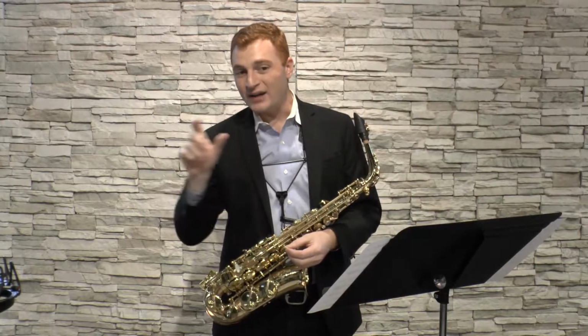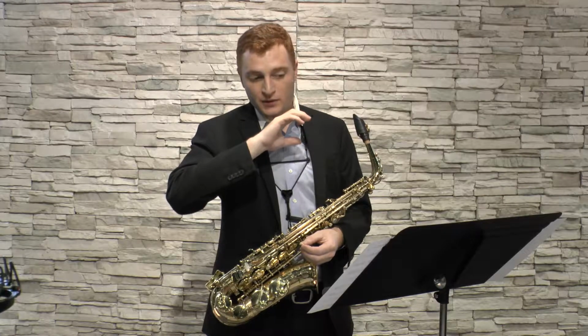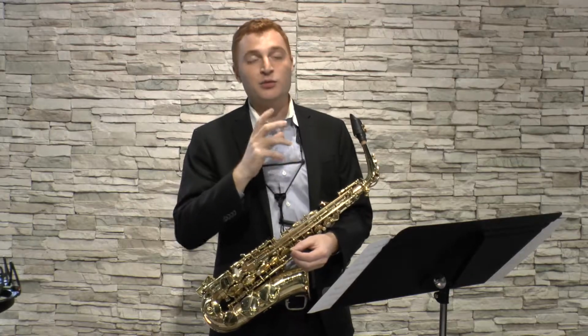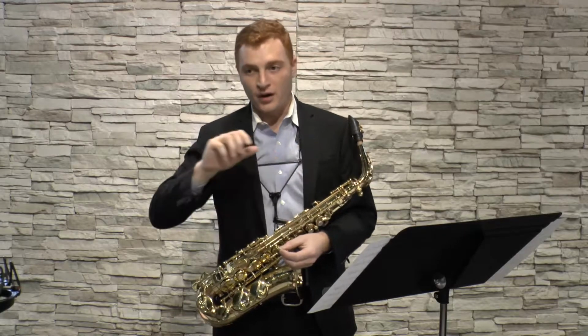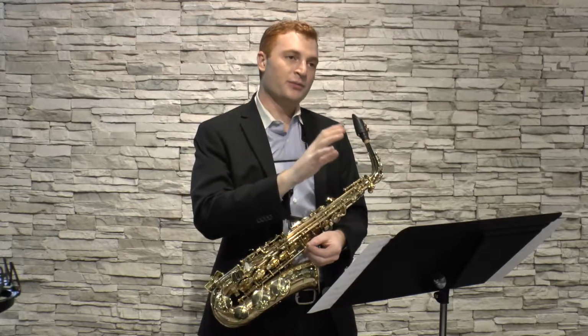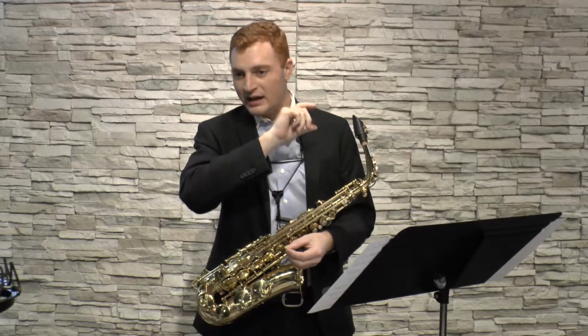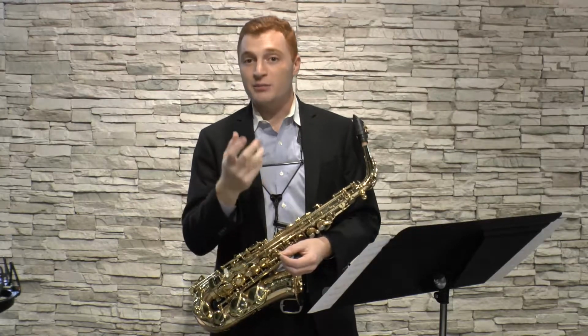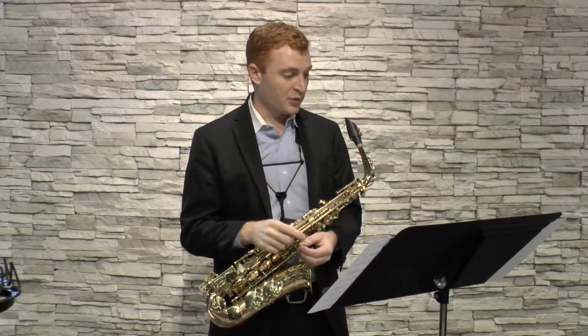Going on, in measure 22, make sure this long A really has consistent vibrato, whether you create a vibrato shape within that, that's up to you as a performer, but don't necessarily start this long note with no vibrato, add it at the end, or start with beautiful vibrato and stop it halfway through. Let it be consistent, and then create some sort of shape that you come up with using vibrato on that A.